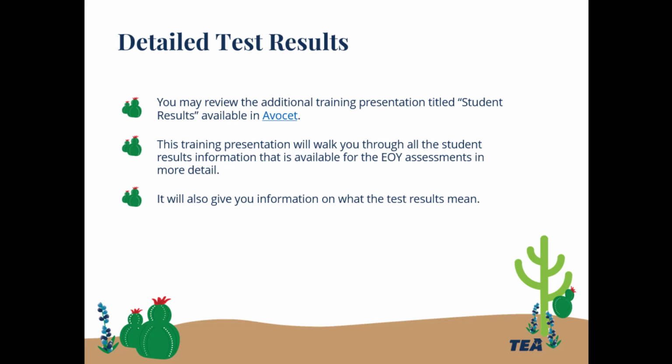Detailed test results. You may review the additional training presentation titled Student Results available in Avocet. This training presentation will walk you through all the student results information that is available for the EOY assessments in more detail. It will also give you information on what the test results mean.